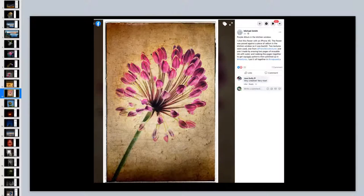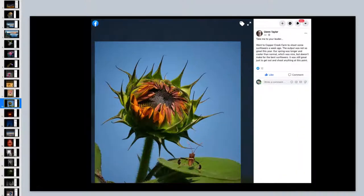The texture and the old-fashioned frame really add a lot to Michael Smith's composite. An important compositional rule - though it's really a suggestion - is not to have a stem or river going right into a corner. The frame creates a natural vignette with darker areas all around, bringing attention right to the beautiful flowers. The painterly effect is lovely.